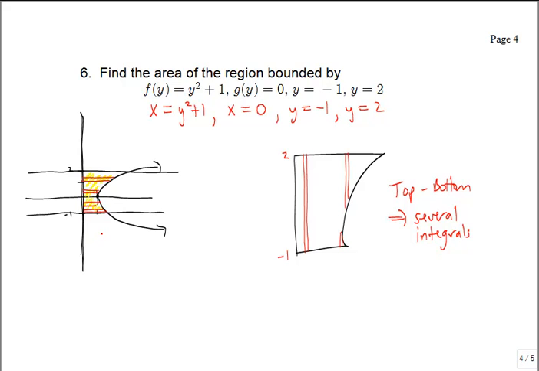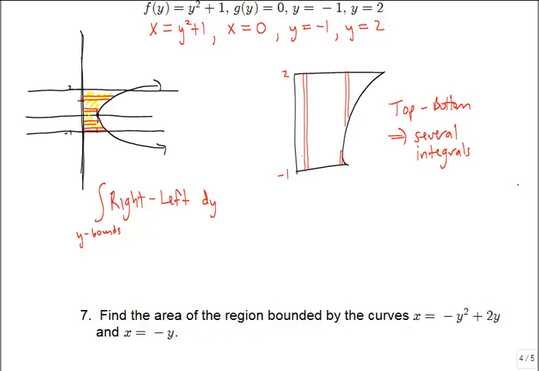And that's good news for us, because if it's always the same on the right and on the left, that means we only need one integral in order to do this. So instead of going top minus bottom, we are going to go right minus left. And this will be a dy integral because these slices are going horizontally along that y-axis, and then the bounds that we use are going to be y bounds. Not how x changes, but how y changes. So for this example, we want to go as low as y equals negative 1 up until y equals 2. So our bounds are going to be from negative 1 up to 2.